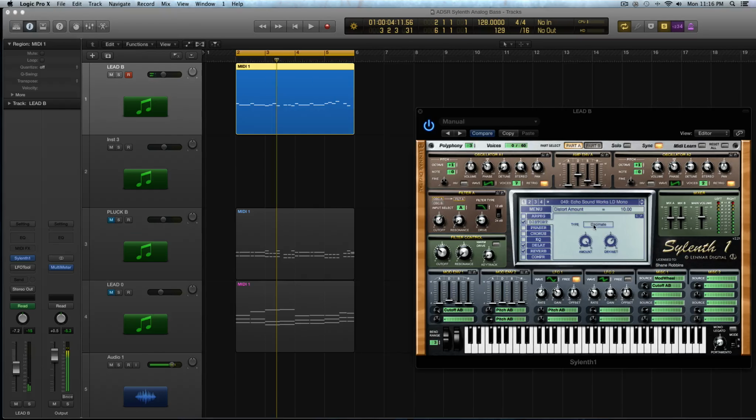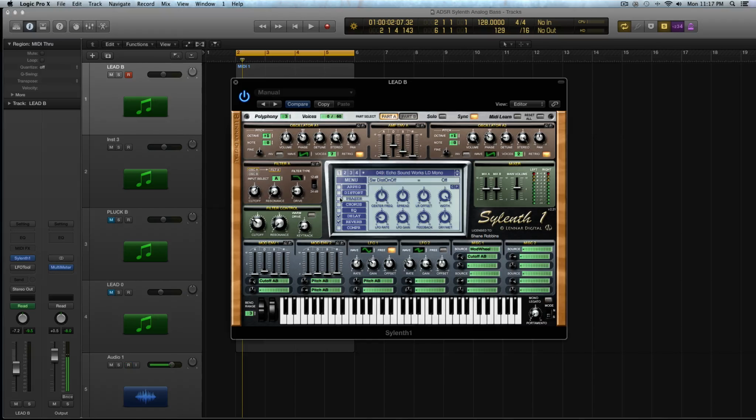And then finally you have the classic bit crusher, which is going to lower the bit rate. So that's a good bright distortion type that you can use on leads and basses. So that pretty much covers the distortion module. It's pretty basic. So the next effect is the phaser module.